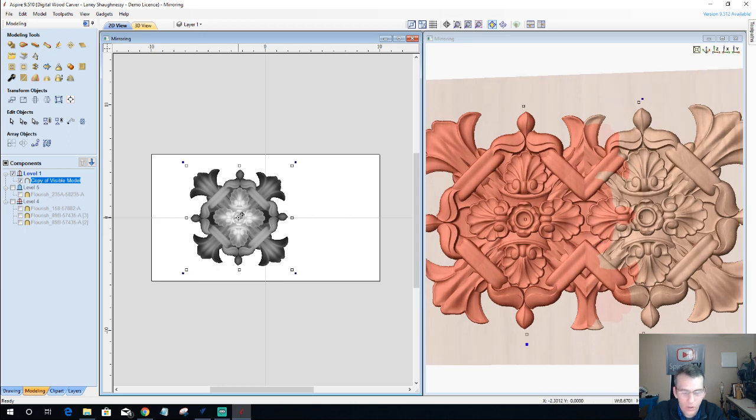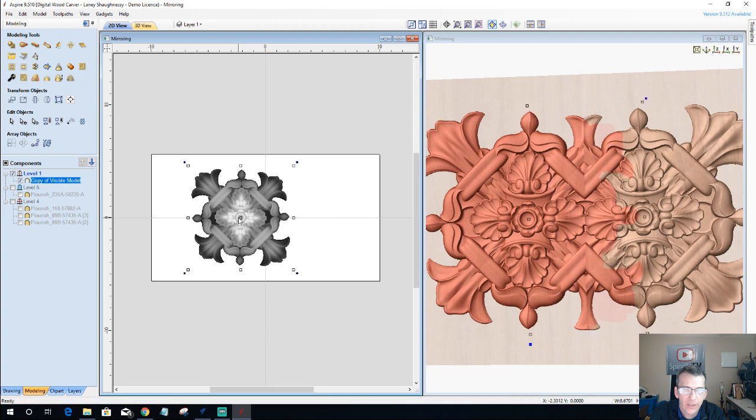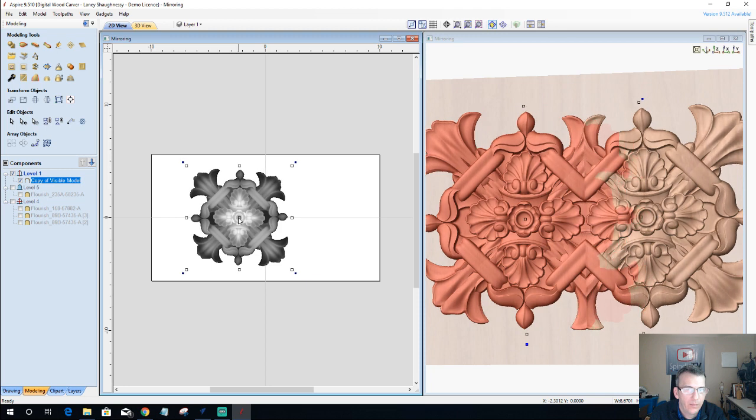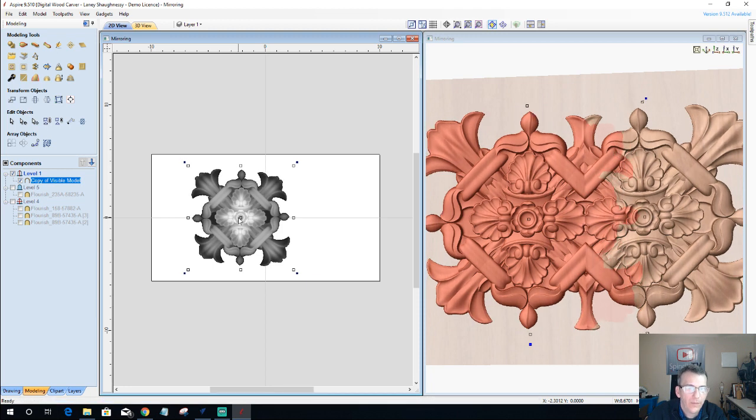A little bit more. I'm going to use my arrow keys on my keyboard and just bump over a little bit. Not that far. I'm looking at the bottom because my bottom and my top are different. Right about there. All right.